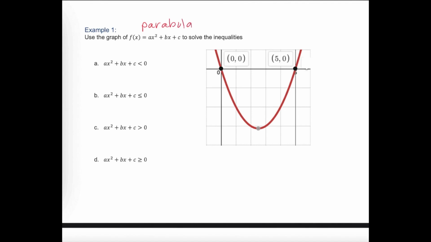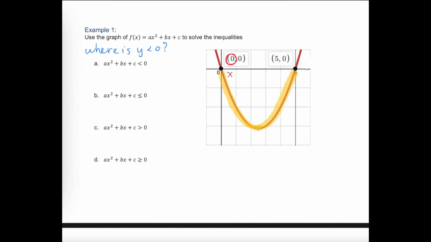So if we are looking at where this quadratic function is less than 0, essentially we want to know where is y less than 0. And on our graph over here, we can see that the y values are going to be less than 0 in this region here. All these ordered pairs have y values that are less than 0. And when we want to say what is the solution to this inequality, the question that we're asking is where is y less than 0. And so we're going to use an x interval in order to answer that question.